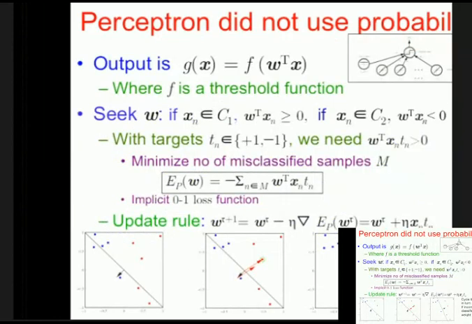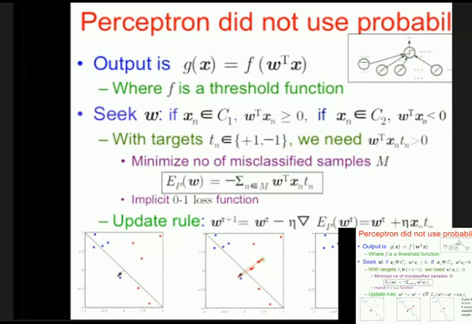And let's go to the very first program that was written for machine learning, which was the perceptron. It did not use probabilities at all. When they first thought of a machine learning program, they said, can't we construct a program like this? What they did here was they had a bunch of inputs and an output. X is the input, and the output is g(x), which is nothing but W transpose X. There's a set of weights on the X's, where f is a threshold function, a yes or no type of answer. And we seek a W; they formulate it in a special way, so the outputs could be plus one or minus one. It's a two-valued type of thing. You drive left or right or what have you.